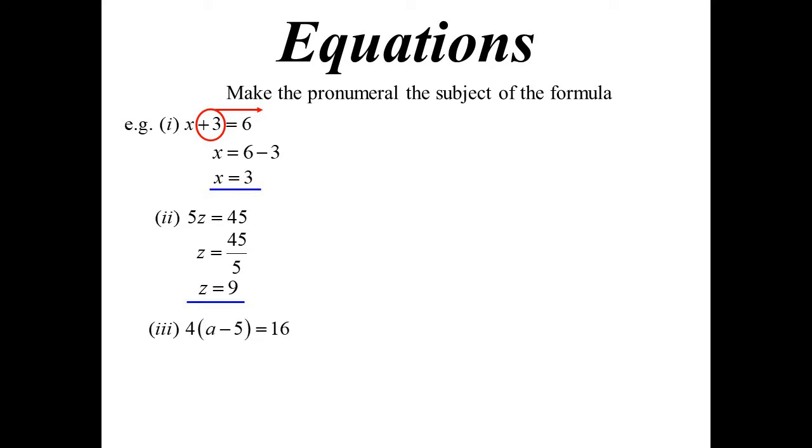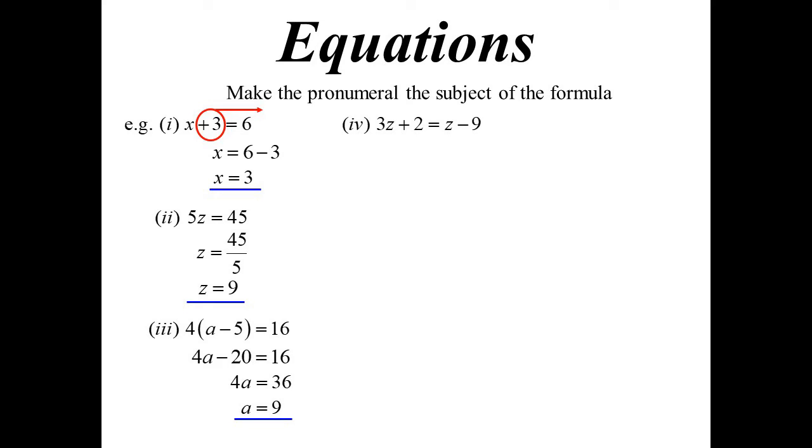And we get 9. Parentheses, it doesn't really matter. Expand out first, then move terms, or divide by the 4 first. It's going to work either way. Which way did I go? I expand out first. Okay, so I've got the 4a minus 20. I now want to move the 20 to the other side, so it becomes 36. Now I'll do the division. It becomes 9.